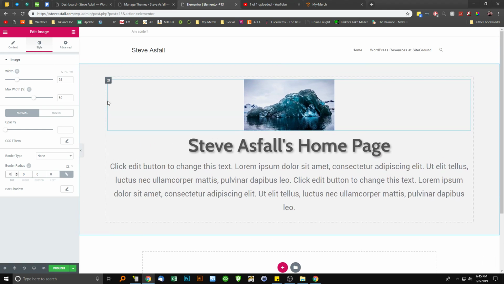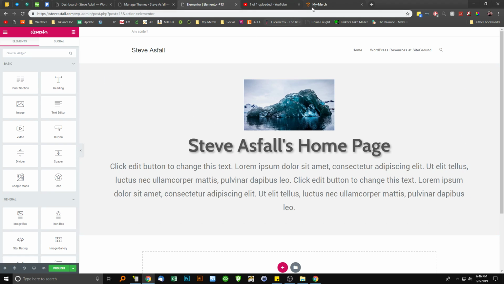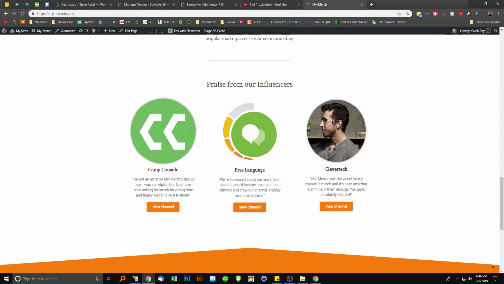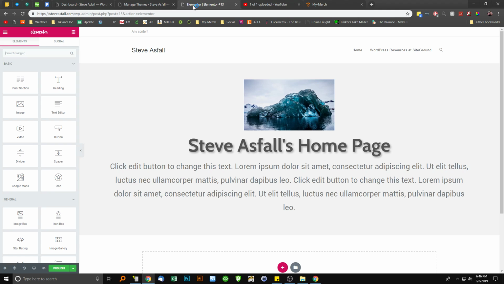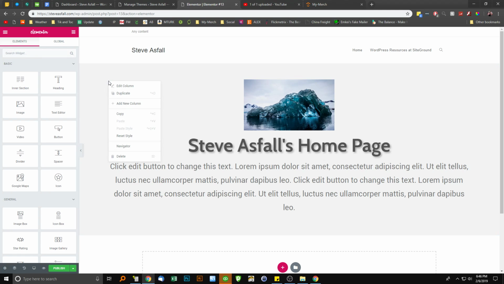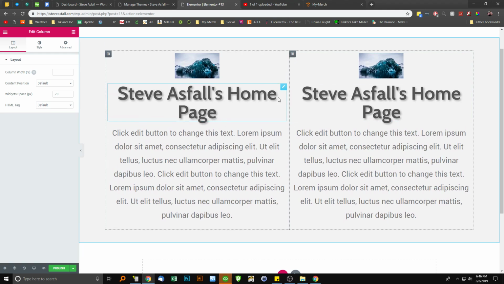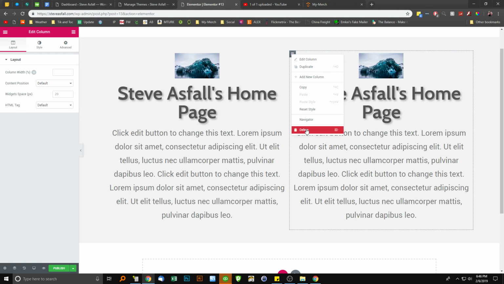Okay. So this is a cool thing, but let's do one more thing here. Say you had a series of things, and you wanted to do like a comparison. Like over in Colab, we've got something like this. Say you want to just make something like this, similar stuff, and about the same size. Header up here, pretty easy to do. You just go to this column that you've made. You make one of them, and then you just right click on that column and duplicate it, and it'll appear right next to it.